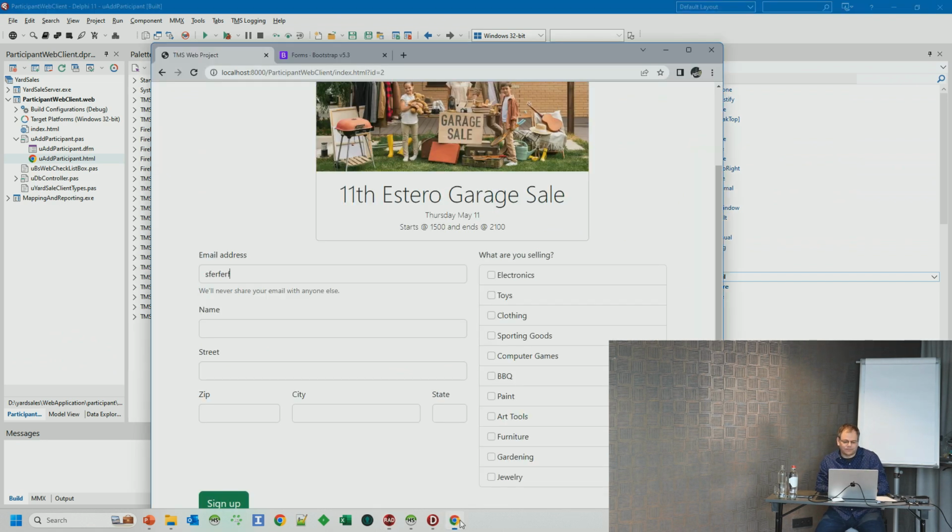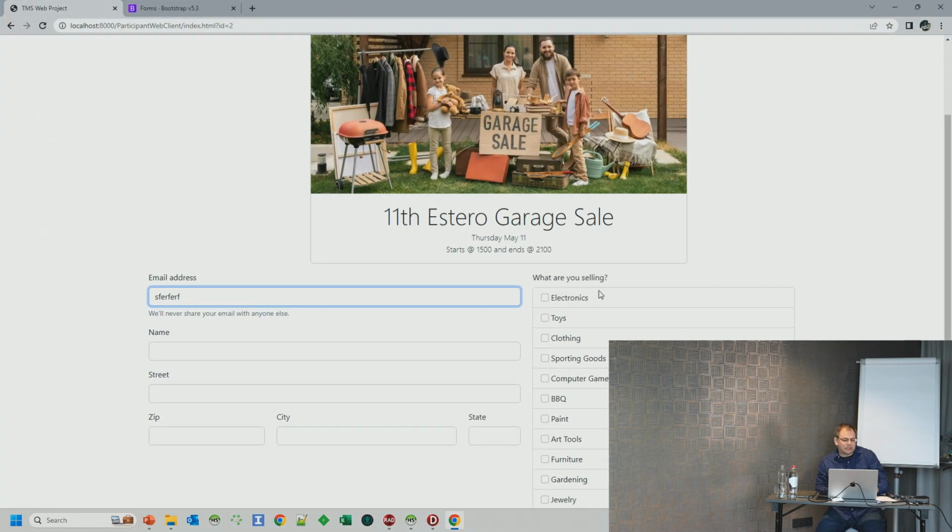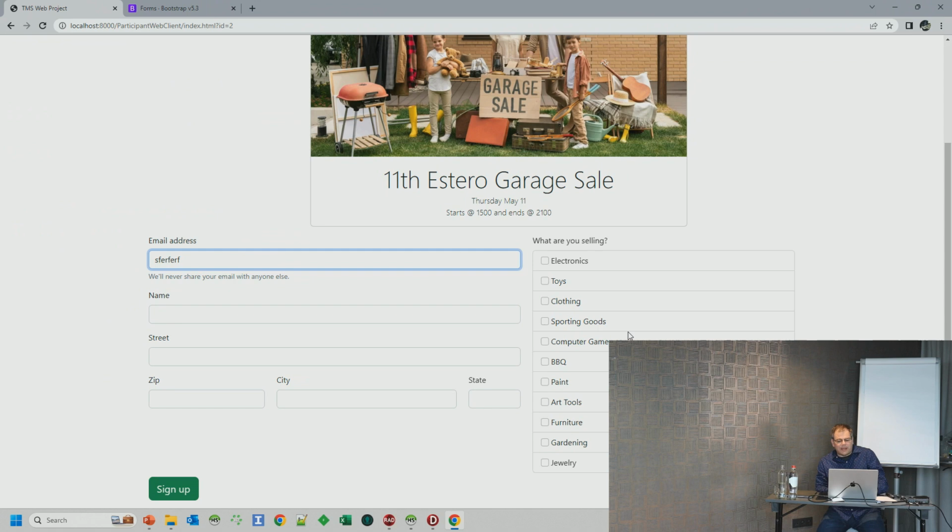And this was actually the main part initially. I'm asking, what are you selling? These categories right here are a list of things that are being retrieved from an XData server, because I have my database with all the categories. I can show that right here.